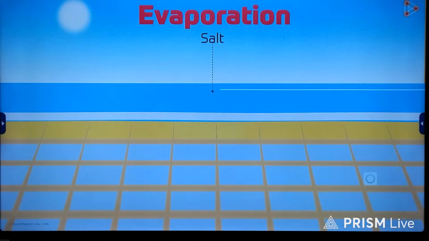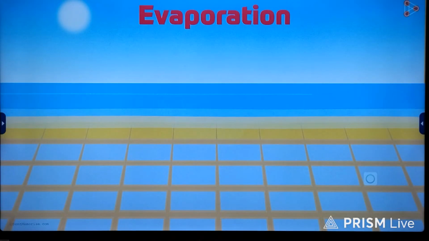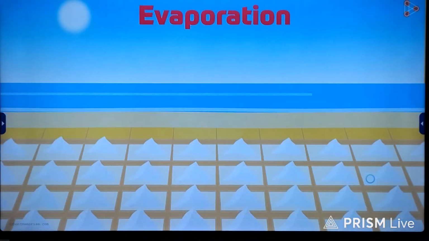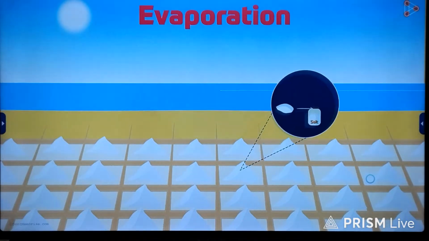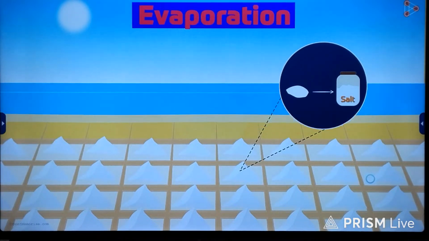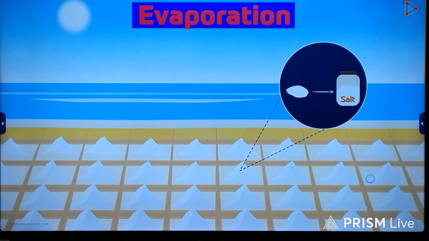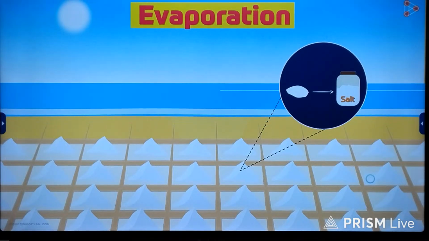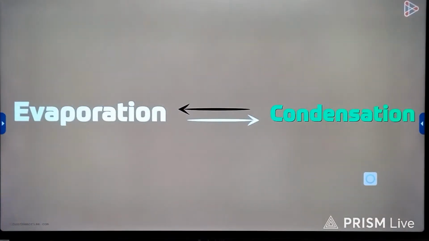Yes, we can. Seawater is collected in large panels near the sea. When water from these panels evaporates, it leaves behind the salts dissolved in it. The salt can then be collected, purified, and processed further to obtain the common salts that we use daily. This is how evaporation of seawater helps us obtain salts that can be processed further to gain the daily used common salt. So evaporation is very useful in separation of substances, and it's exactly opposite of condensation.